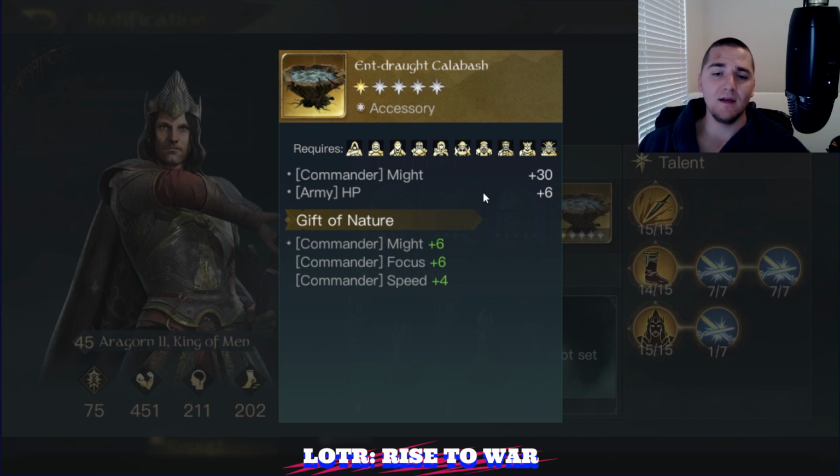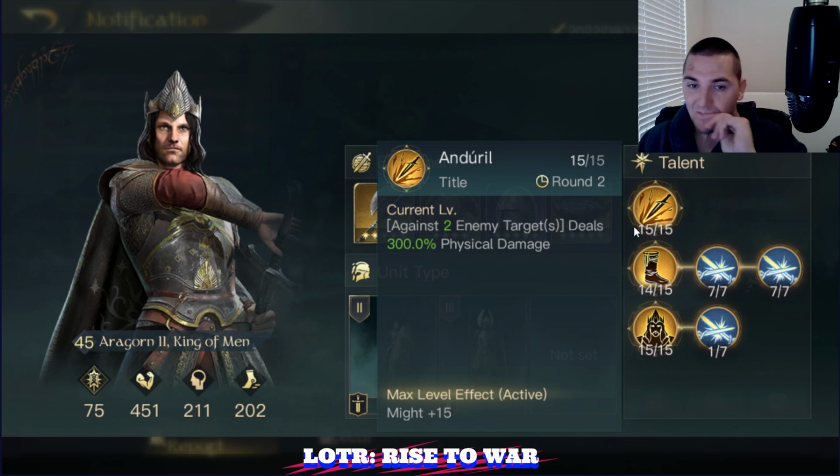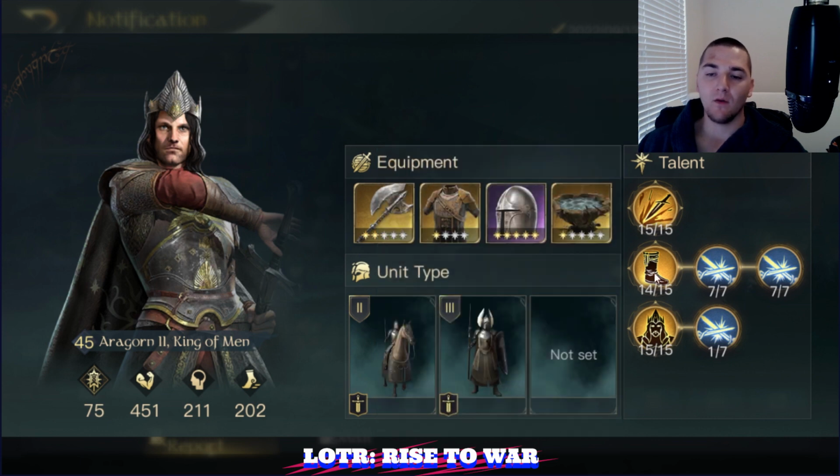For the accessory, we have the End Drought with some commander stats on it. This is a very strong accessory with HP and might. So as you can see, 451 might is just stellar. Alright, for the build itself, we are running 15 out of 15 in the top Rohirrim tree for high damage output.